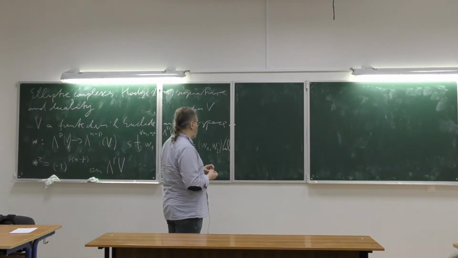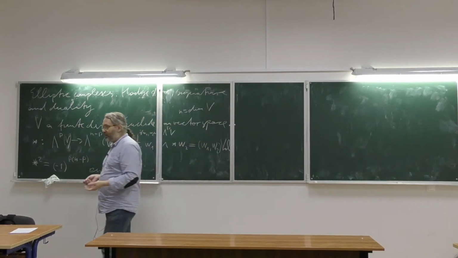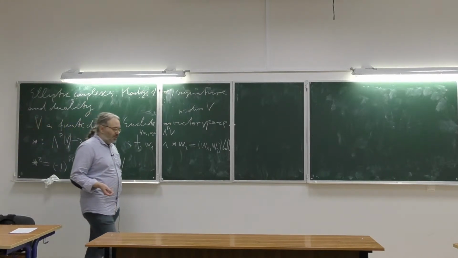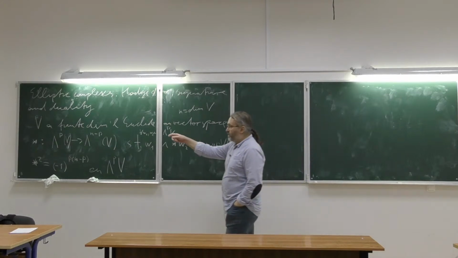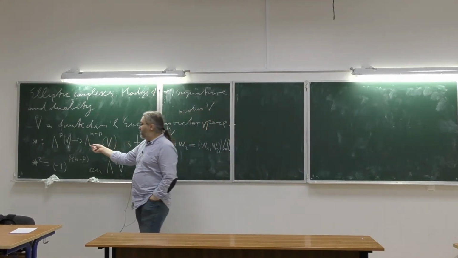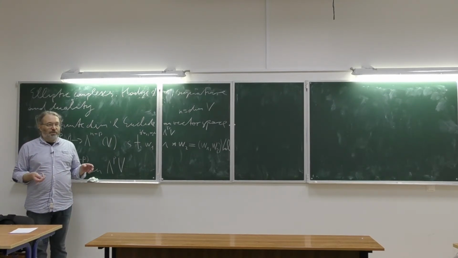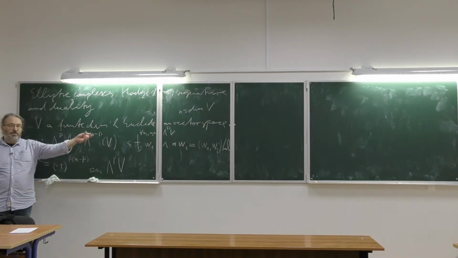Can you remind what is the scalar product here? This one. Again, there are several ways to define the scalar product, but there's a straightforward one. We basically take any orthogonal frame in V, and then we take all exterior products of the elements of this frame, and we declare the result to be an orthogonal frame in lambda p. And once we have an orthogonal frame, we are able to define the scalar product of any two vectors.